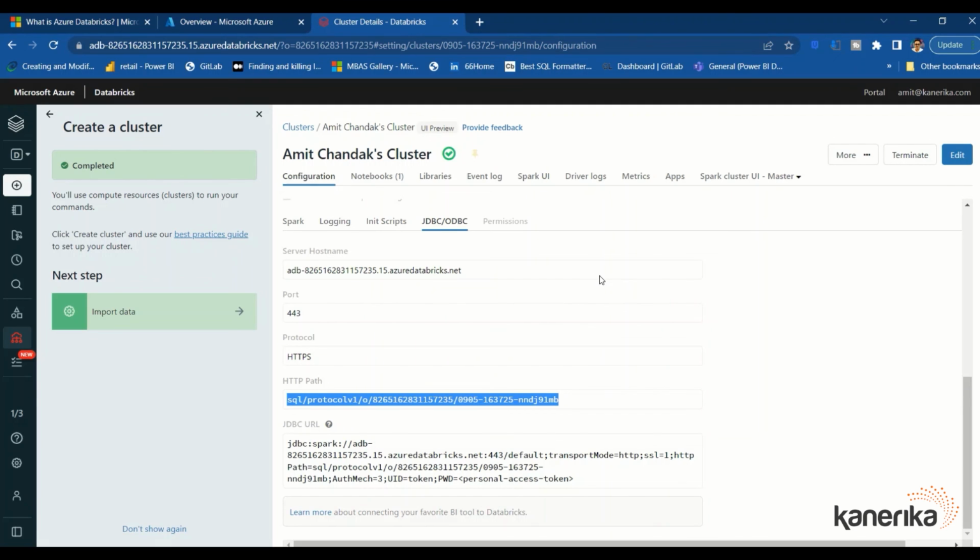So we are done with the learning of this one, and because I'm on a free account, I would like to show that I'm going to terminate this, and it's going to take a little bit of time, and I'm going to make sure that it gets terminated, and after that I'm going to delete the cluster, as well as delete my Azure Databricks which I created in my portal. So I'm going to delete that. So now I've stopped the cluster.